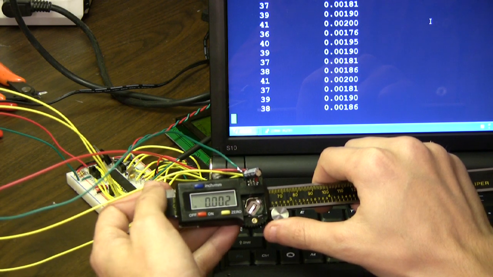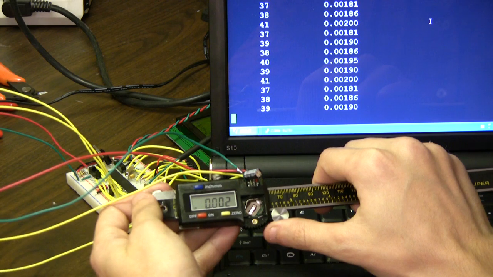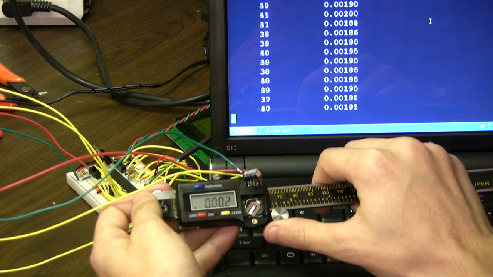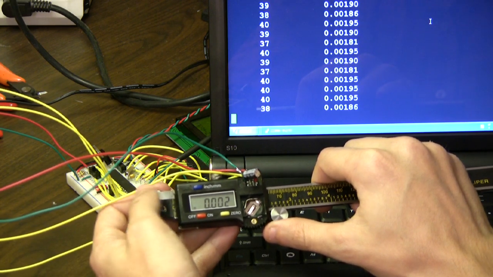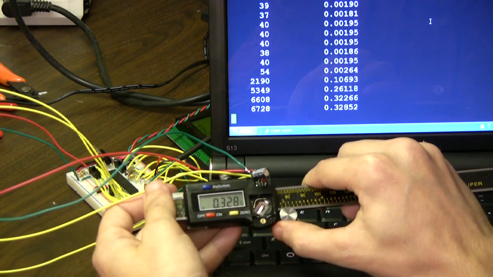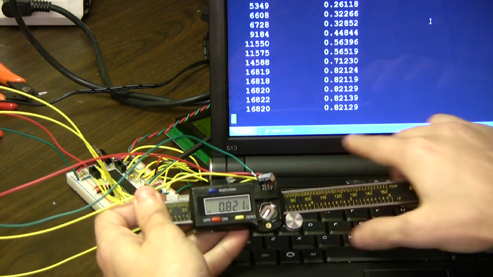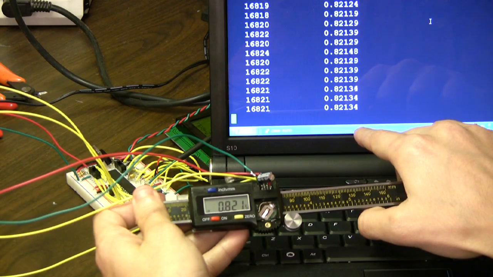At this point, we were able to write a little bit of code to read each bit as the clock line changed, and then to keep track of that number plus the distance in inches. As I move the calipers, you can see the number in the left column changing, plus the microcontroller is converting it to inches.